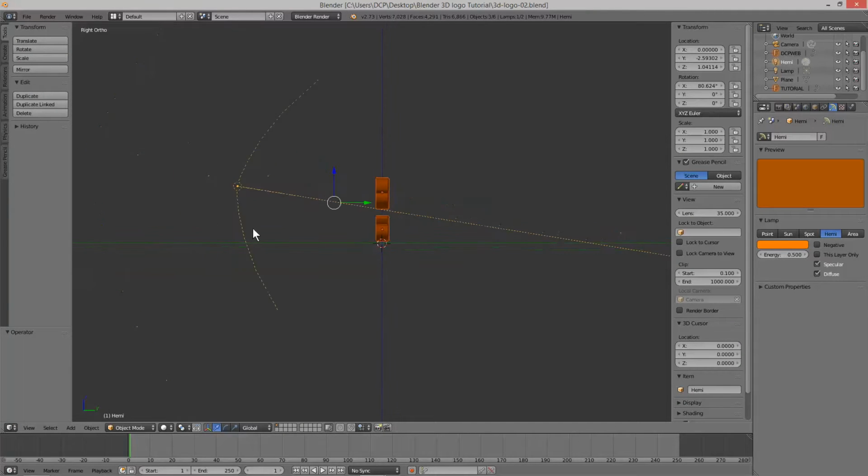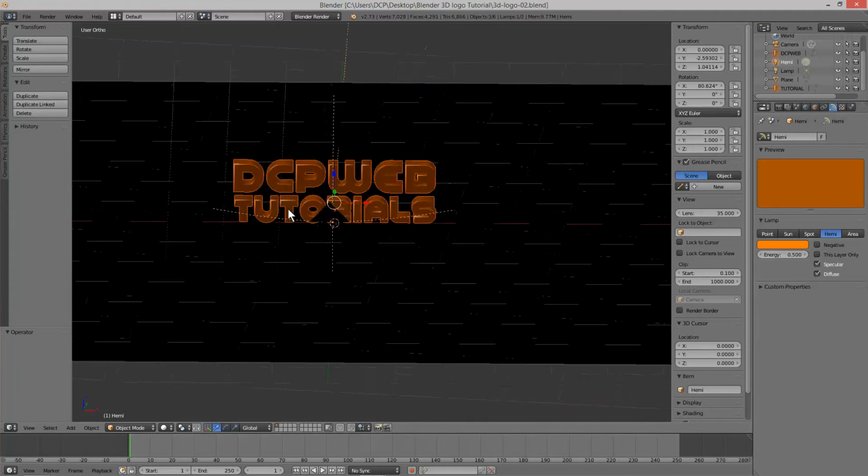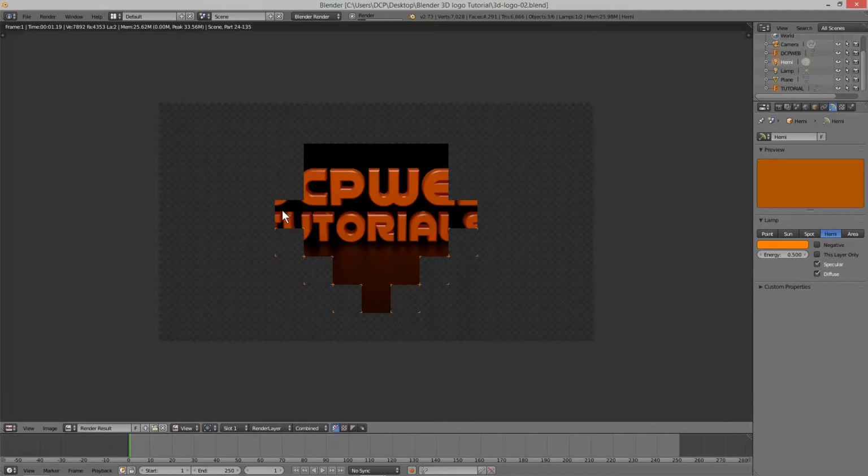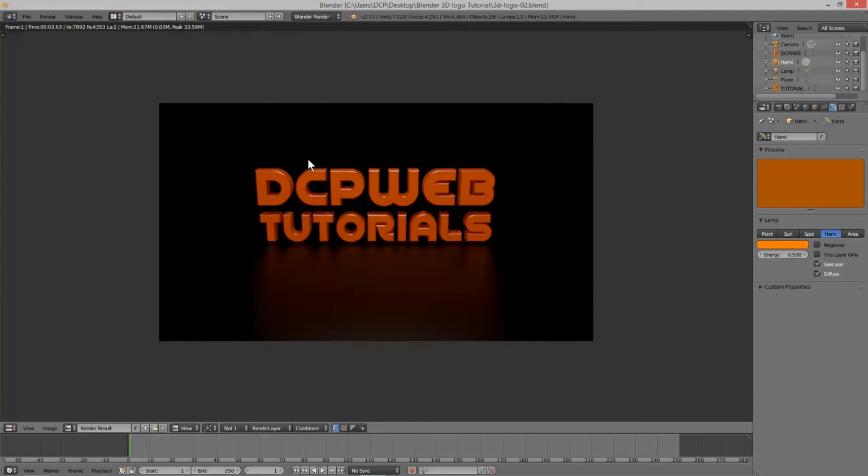In the last update that we did, we added a material to the logo itself. We added this light source as well, and we added some reflections to the floor. So we can just render this out and check it again quickly. And this is what we have so far, and we want to add some particle effects.